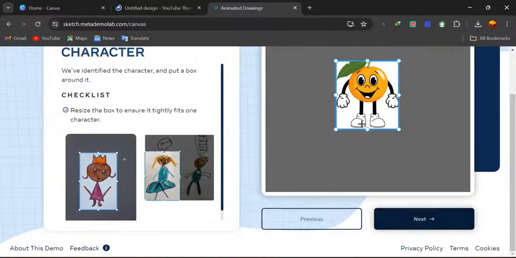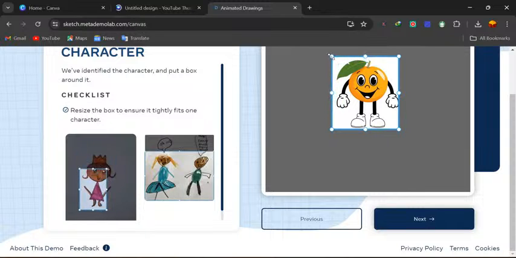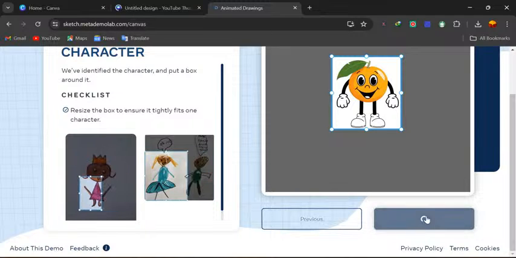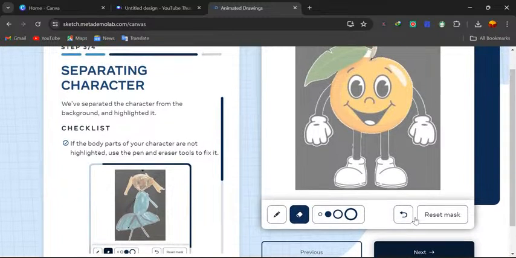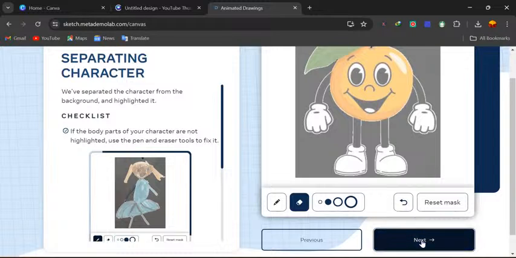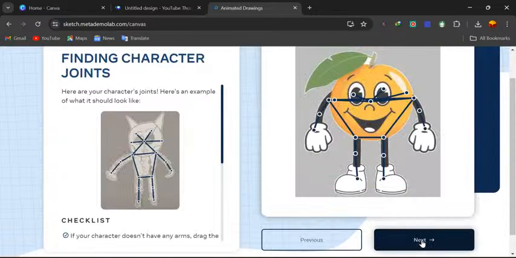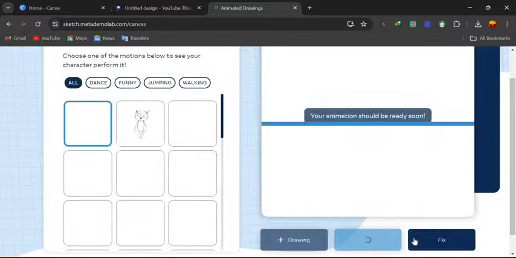You agree? All right, so when you get to this part, like I said earlier, you need to make sure you highlight your character very well. Make sure that every part of this is highlighted. All right, so you can now go ahead and click on next. This is the next part. Click on next. I just believe you guys understand this whole process. Click on next and then it continues.